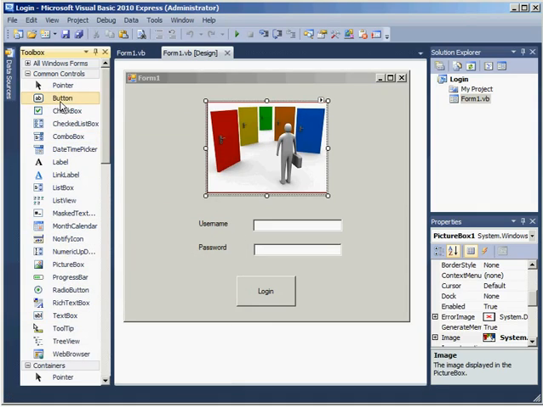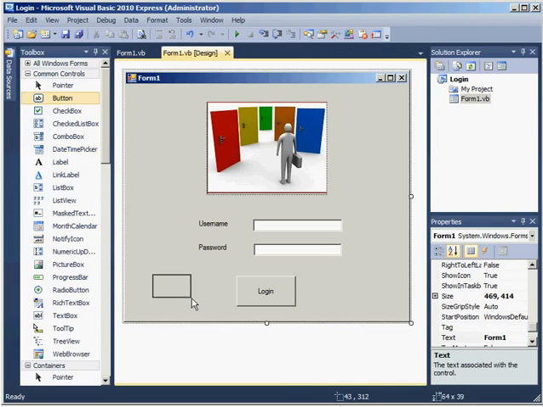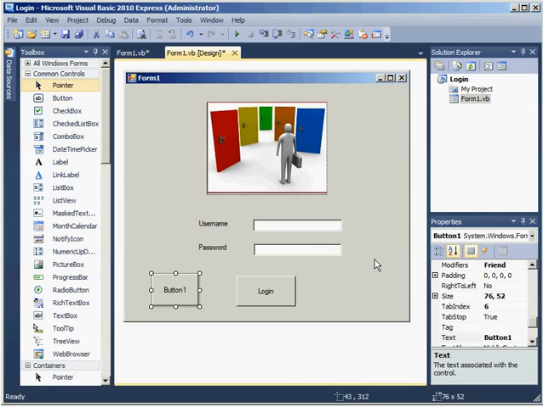So if I was going to draw on a button, I'd just click on that tool, draw it on, and then I can pop over to the properties window on the right hand side to change properties like the text that appears on the button. So if I typed something different and hit enter, we can see it changes on there. So that's where I've used the toolbox and the properties window in conjunction with the form designer to actually draw out how my software looks.